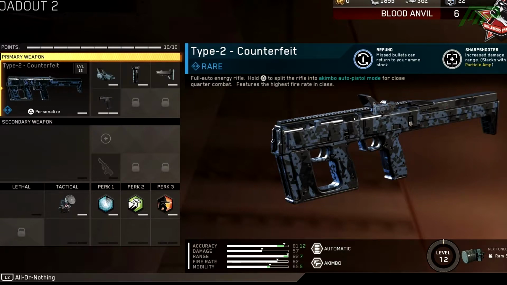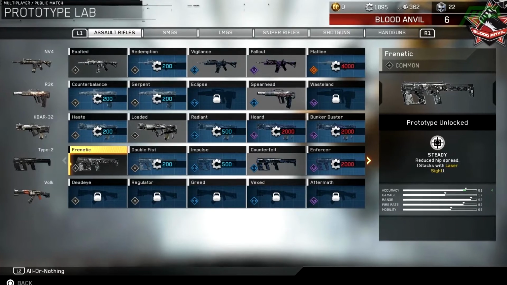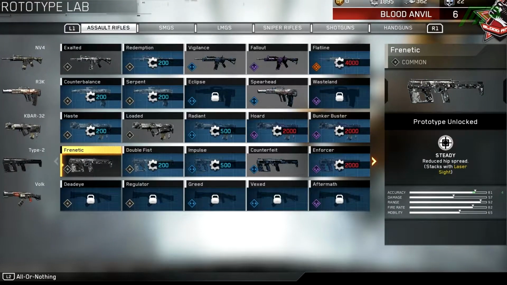So now that we've set up our class for the Type 2, we can think of variants which we can use along with our class to make this weapon an absolute beast. And I'll go over all the variants you can craft right now. And we have two commons. The first one is the Frenetic, which reduces hipfire spread. Pretty good in the alternative mode, but not very good in the assault rifle mode, which we'll be mainly using.